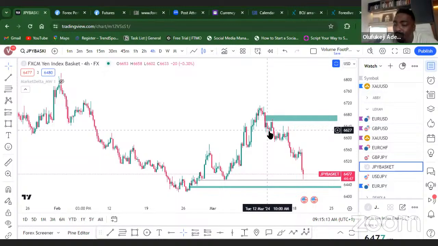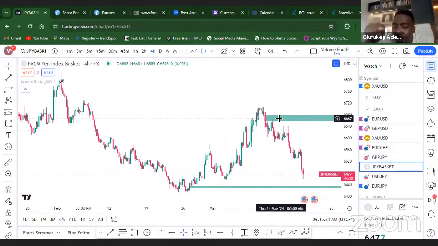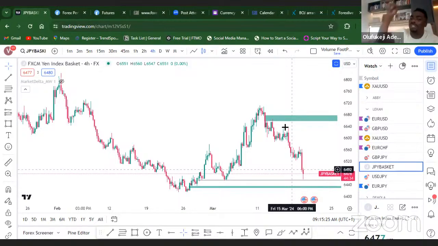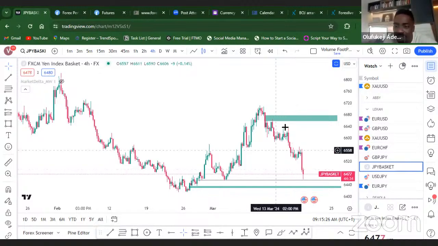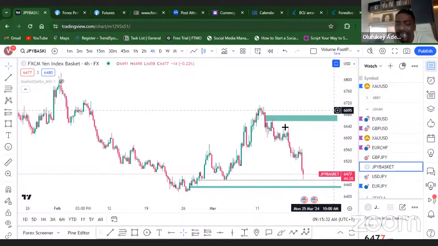So where do we expect price to return to if we are selling? Remember, I'm talking about a buy because of interest rate increase. But if we are selling, price should get to 66.80. Who can tell me what price should do at 66.80? At 66.80, price should tap into that fair value gap and start coming down. So if that sales schematic fails at 66.80, that means that the buy is now in force and market is starting to demand for the yen.